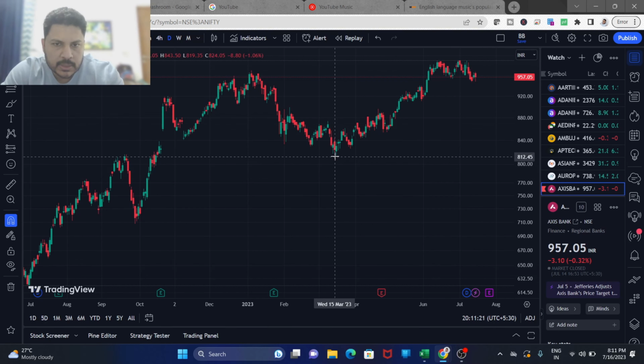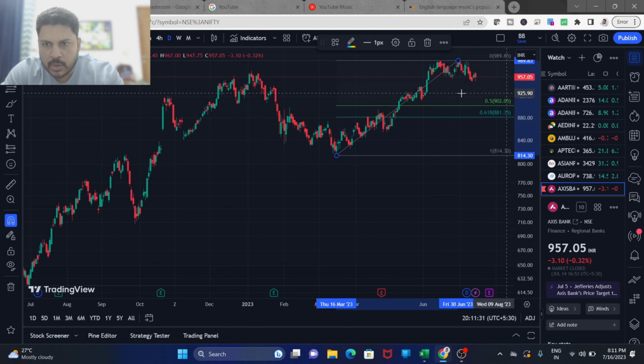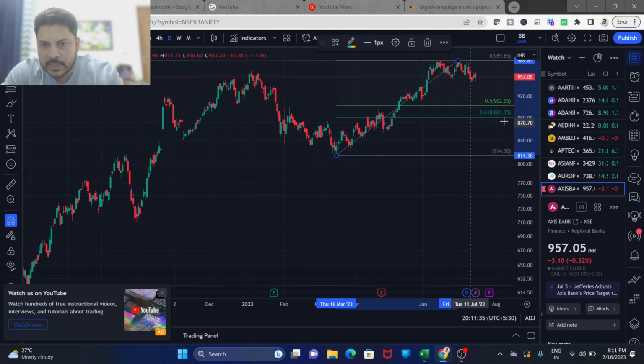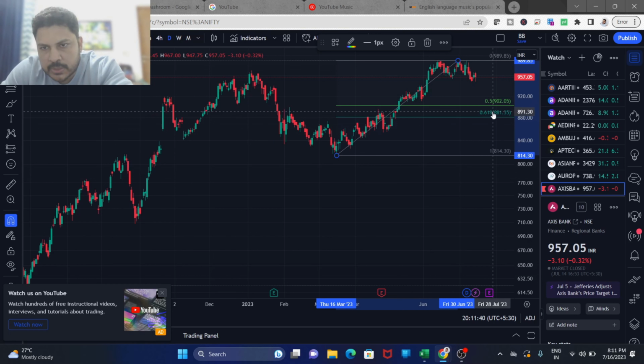So this is my recent swing low. This is the one, and this is the high which I have. Okay, so now my entry point will be 902 to 881. So this is the place where I will buy. Okay, and that too if it drops into the zone and one green bar takes away the drop, and that is the point where I am going to enter.